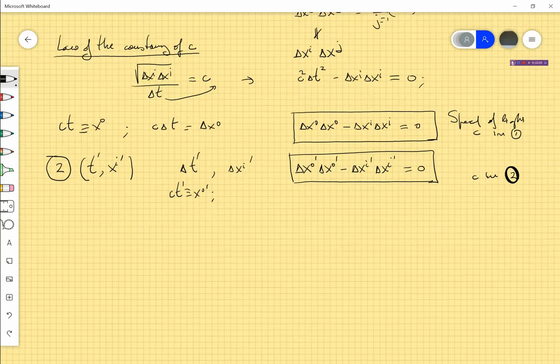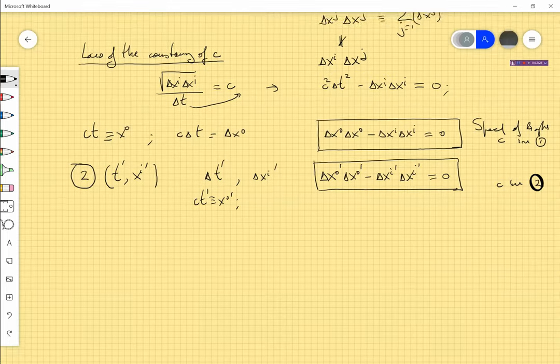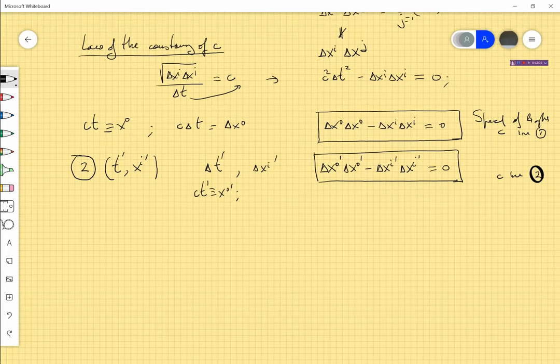So the next step, or what we want to do now, is to find the relation between these physical magnitudes and the transformation that takes us from this delta x's unprimed to the primed ones. These transformations will be what we call the Poincaré transformations, and the set of all of them is what we call the Poincaré group. We need a bit more than this in order to find these transformations.